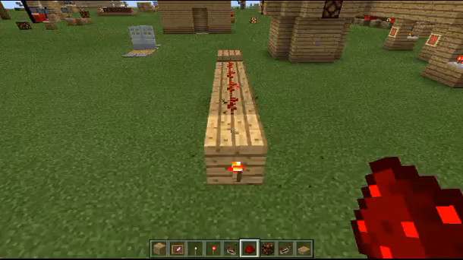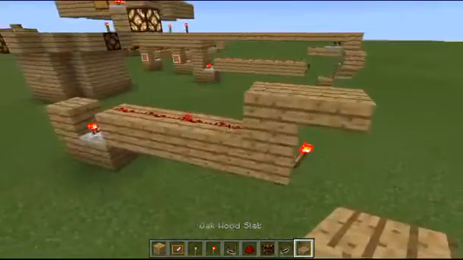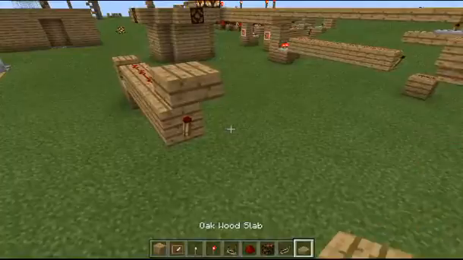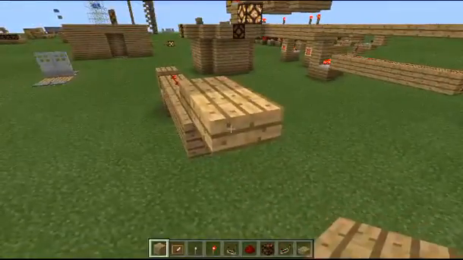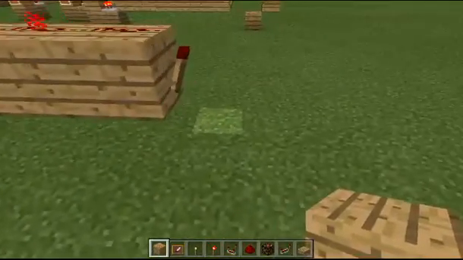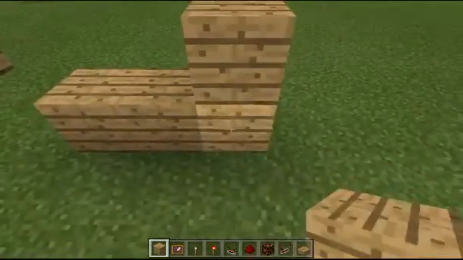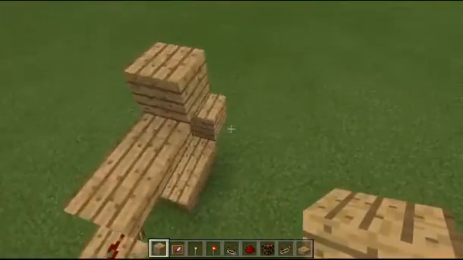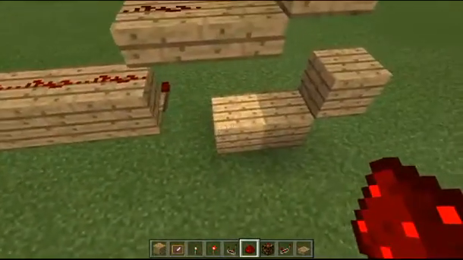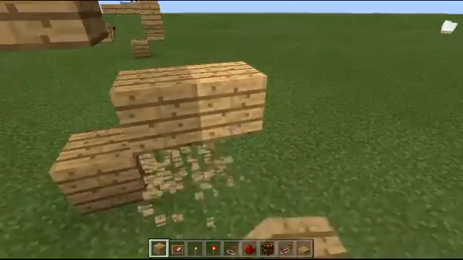Now I'm breaking this temporarily so that I can put a slab right here, and then another slab down just like this, and then a full block up like this, and then we also have blocks right here. And so now we put redstone dust here, and actually no, I just realized it needs to be right here and not where I originally put it.